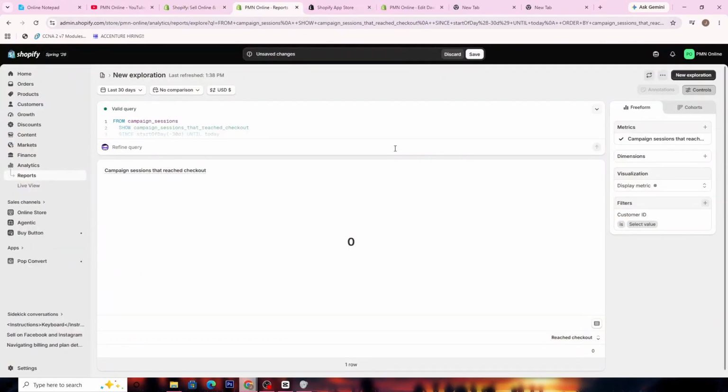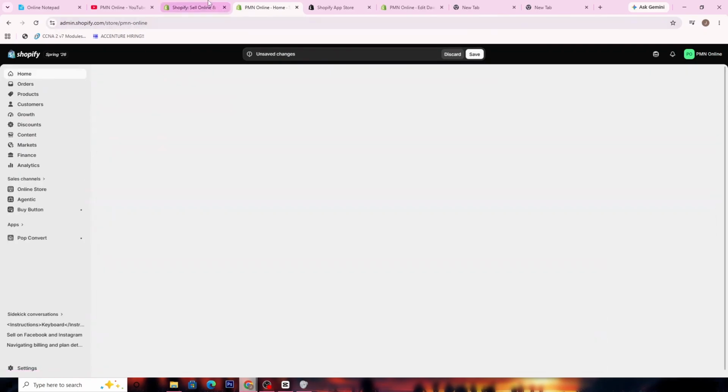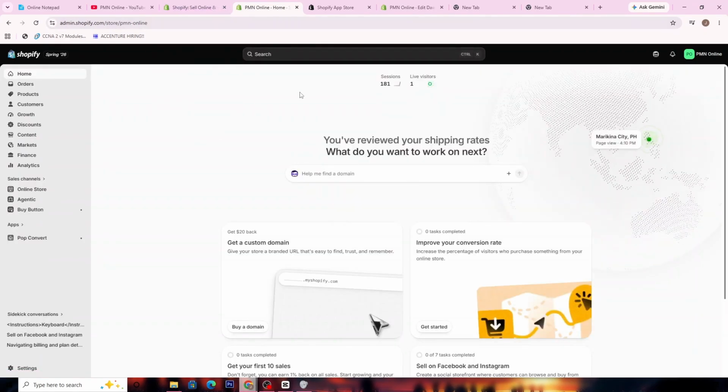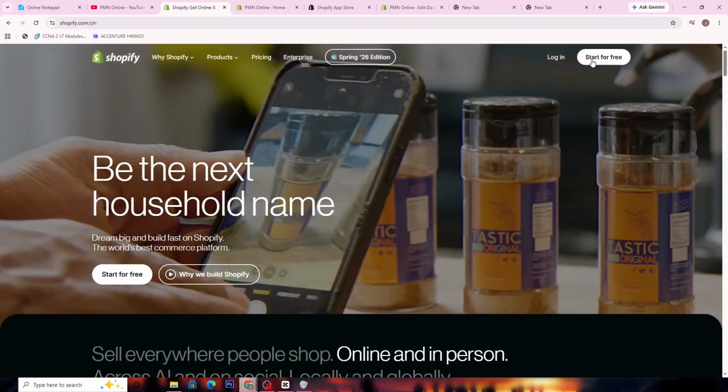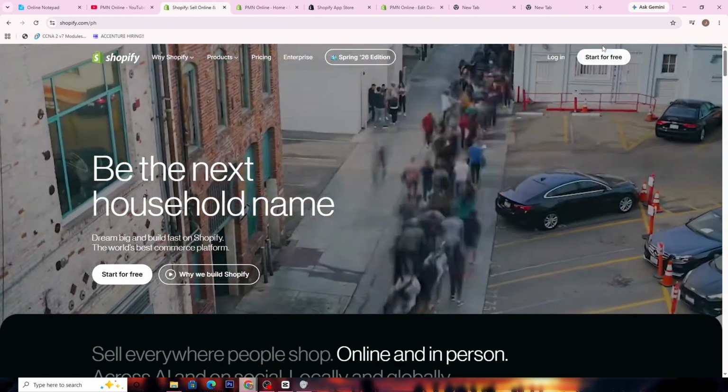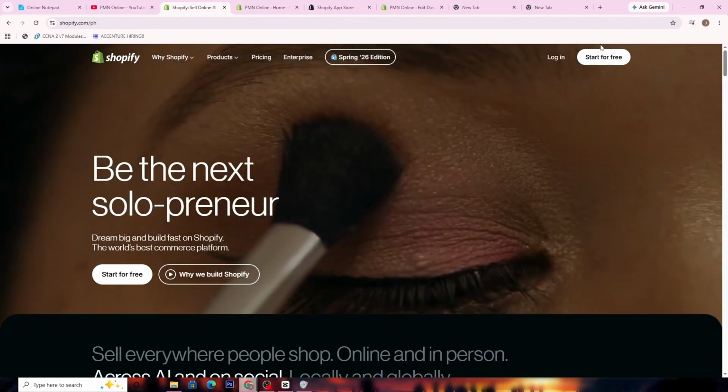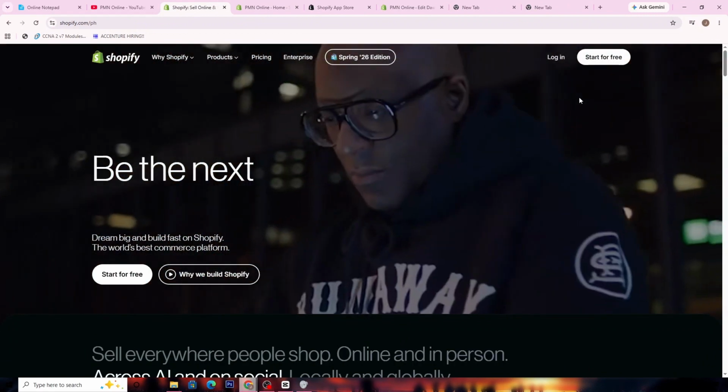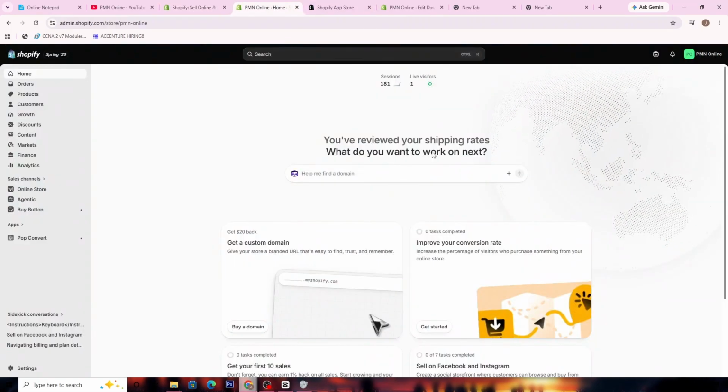Now, the next step is logging into your Shopify account. Don't worry, it's quite straightforward. On the Shopify login page, you'll notice a Google icon. This little button is a lifesaver for those of us who might struggle to remember our passwords. By clicking on it, you'll be able to log in using your Google account. It's as easy as pie.